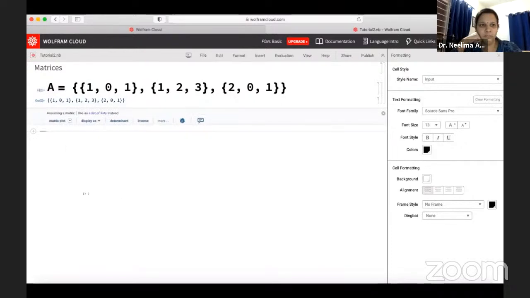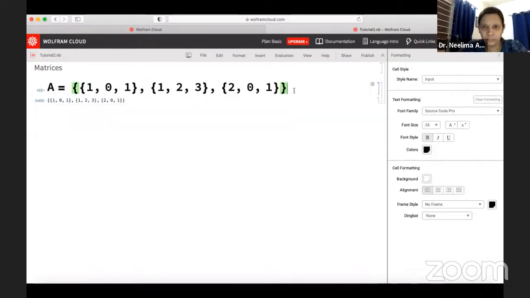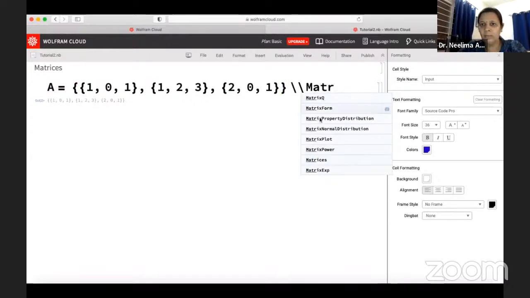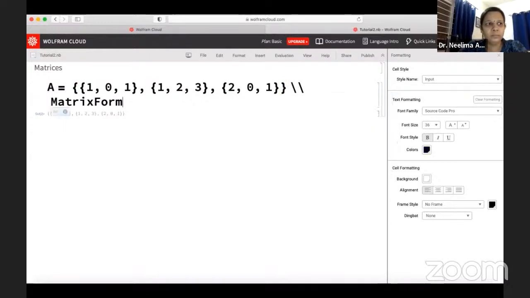For example, you can also see this in matrix form. But the only problem is that if you write this in a matrix form, then you won't be able to do any operation. For example, if I would like to see this in a matrix form, so here you can see.